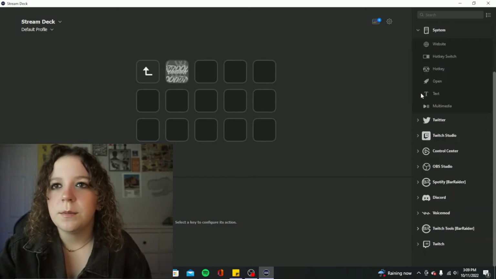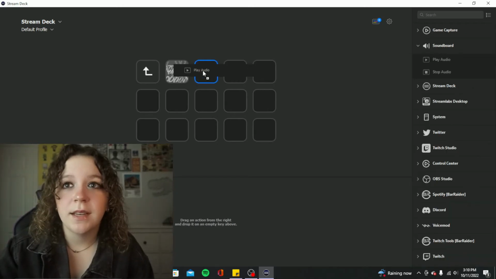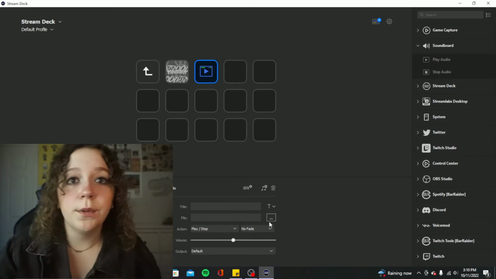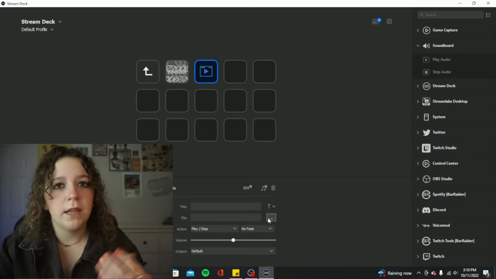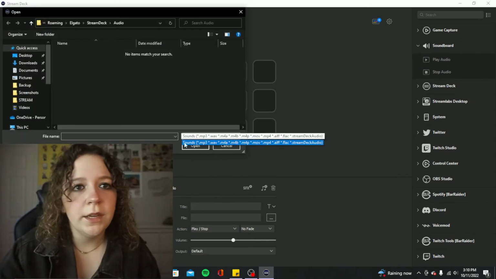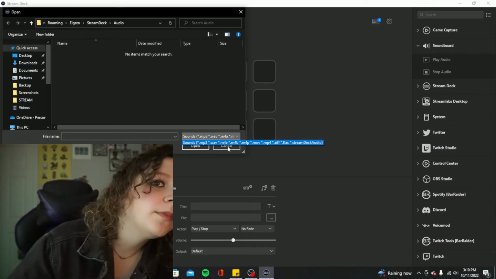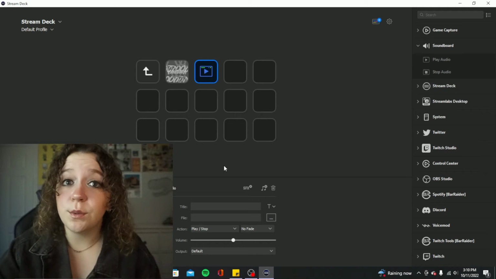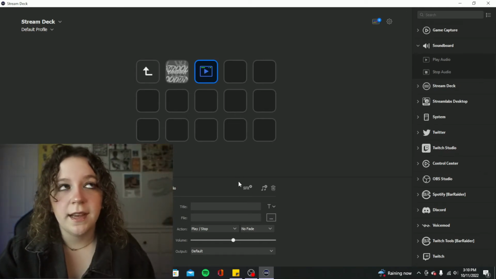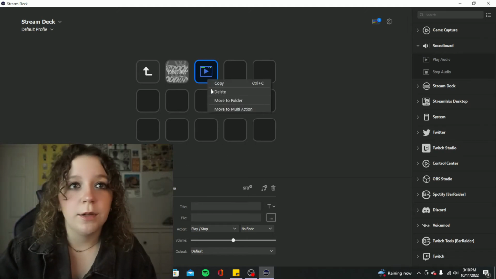So basically what you do is you go to the soundboard and you drag and play audio, and all you have to do is download an audio that you want, and it has to be in specific, here are the accepted file types, and yeah, that's it. And if you don't have an audio that you want to use, you can use the SFX, and the little music note gives you ones that Stream Deck already has loaded up.